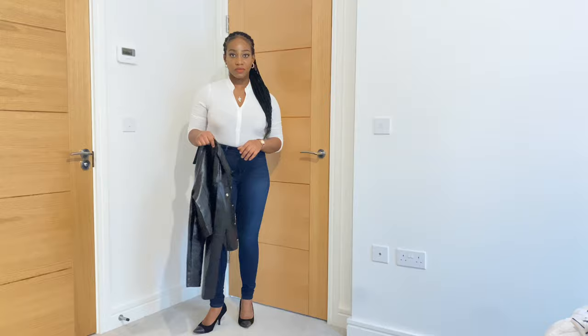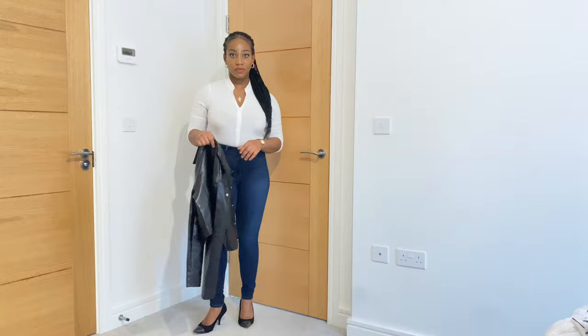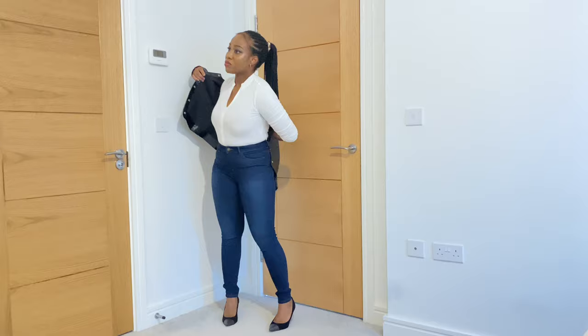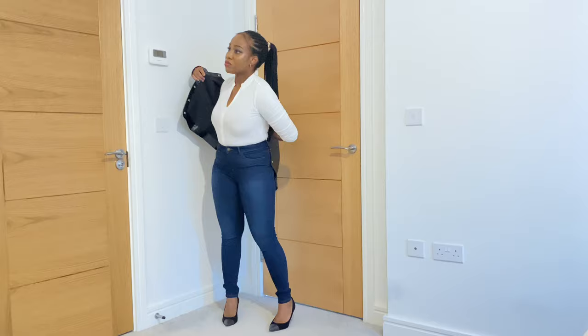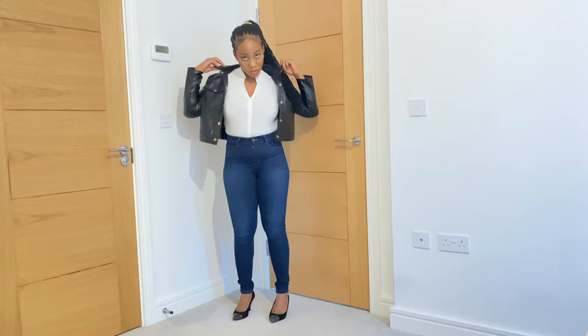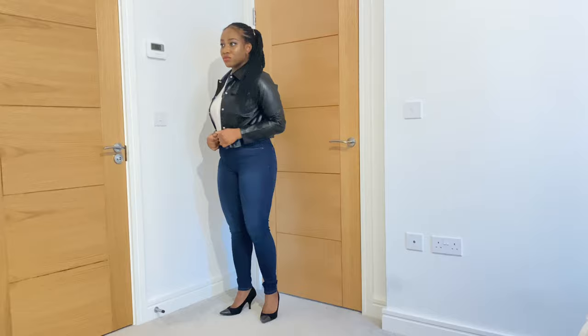For this outfit, I put a leather jacket with a white rib knit zip top and skinny jeans. White because it's another neutral color that goes well with black denim. Denims are very comfy and still look great, and they match leather jackets very well. Either loose or fitted jeans go well with leather jackets any day. I paired this with a stiletto heel for a casual look that can still work for the office.